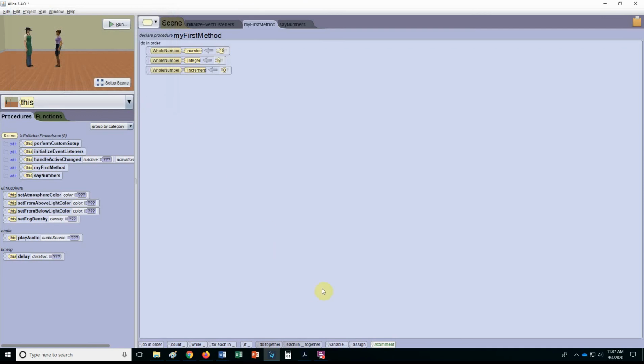Now, early on in the program, if you look at your worksheet, it has number and a left arrow and then integer. So I'm going to use the assign control, and I'm going to start with number, and then I'm going to pick integer as the secondary variable, and that gives me that line.